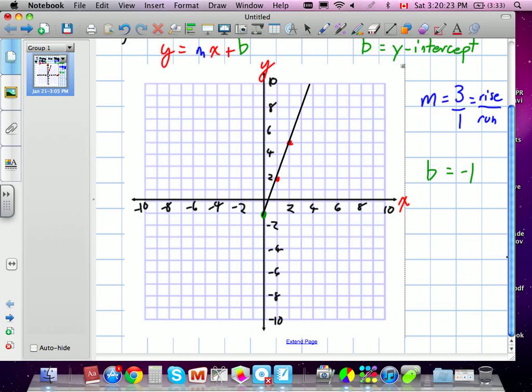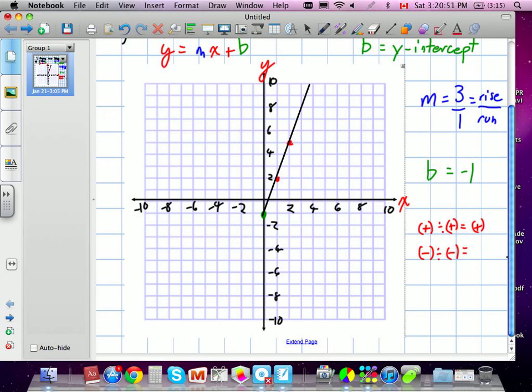Now remember I said that it didn't make a difference if it was both plus and both minus? Because I want you to see if you remember integer rules at all. When you do a positive divided by a positive, our answer is going to be a positive. That remind you of anything? A little? Okay. So then a negative divided by a negative is going to give you, do you remember?